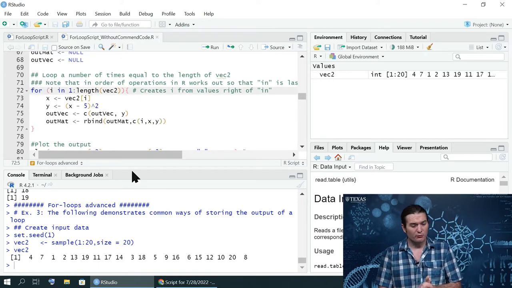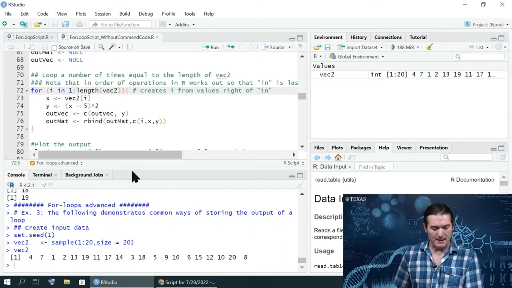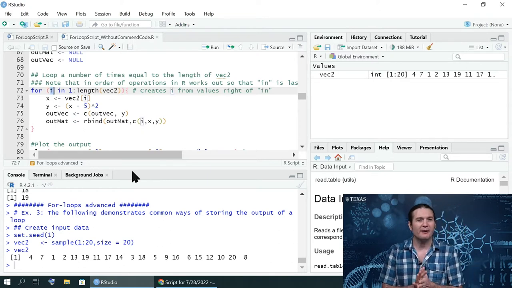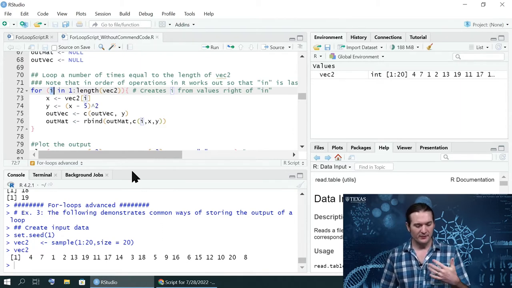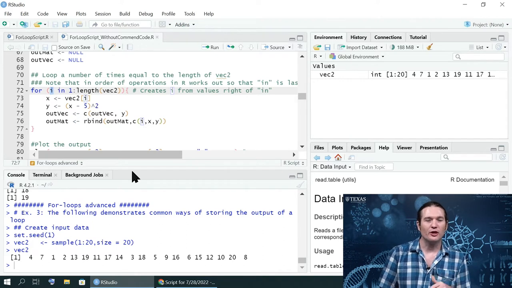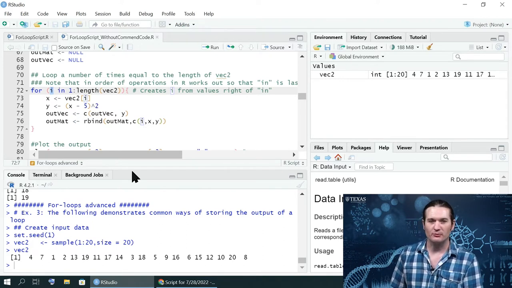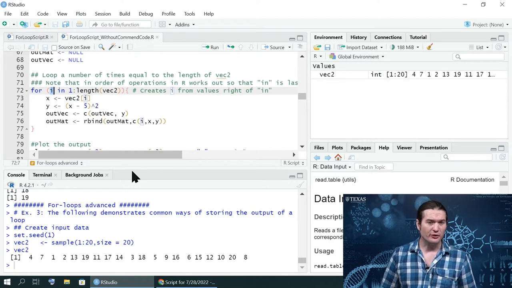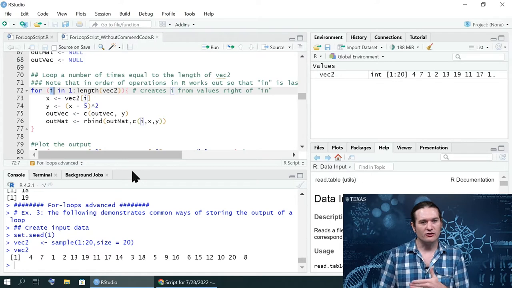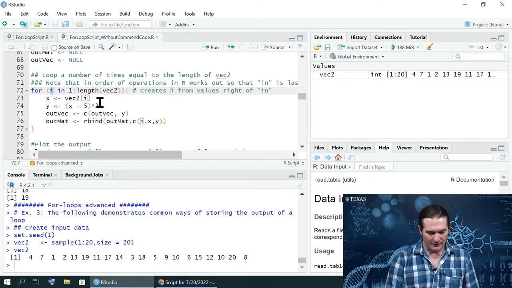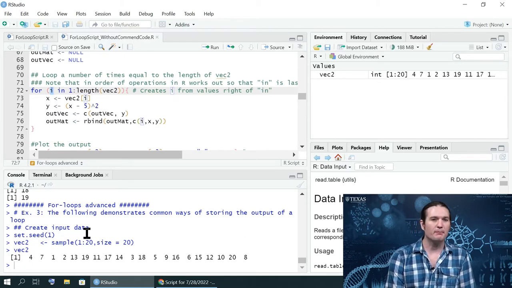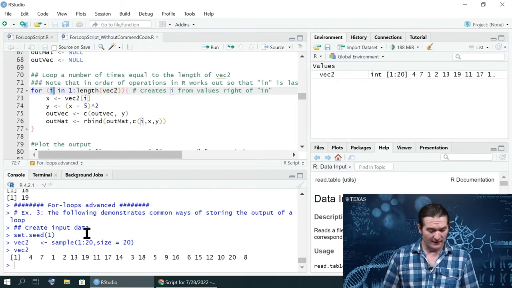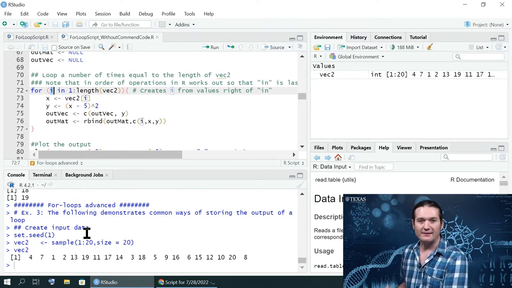To do this, I am running a somewhat complicated for loop. This is my most common syntax for running a for loop. I create an object, usually a descriptive one related to iteration. You'll see me use chromosome iter, which stands for chromosome iteration, or C-H-R-I-T-E-R. Here I've just used i, because it's standing for the iterated value. Iterated is just a fancy word for meaning that it changes each time. Even though vec2 is all kinds of random numbers, I want to keep track of where in the loop I am: am I on the first round, the second round, the third round? When should it end? It should end at the end of vec2, whenever we've reached the last value.